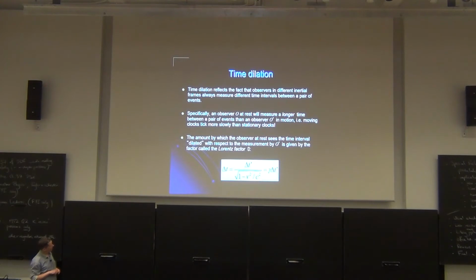So this is where I'm going to get into trouble because an important factor is not really showing up here. The amount by which this time is stretched or dilated is something called the Lorentz factor. This is supposed to be represented by a little symbol of gamma, as you see it is down here. So this is the first introduction of this Lorentz factor or gamma factor, and it's going to appear throughout special relativity. So let's quickly take a look at how it's defined. Gamma, as you can see from this equation, is simply 1 over the square root of 1 minus v squared over c squared, okay?